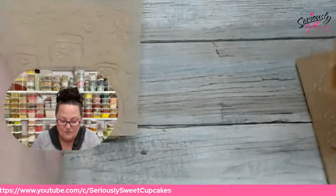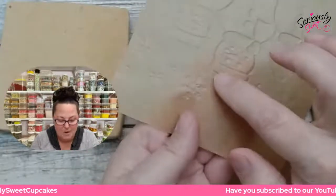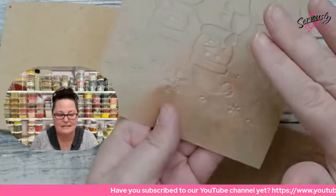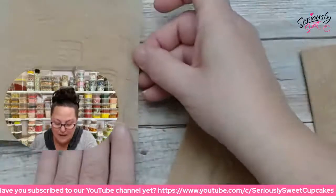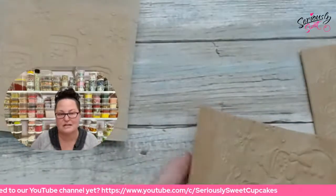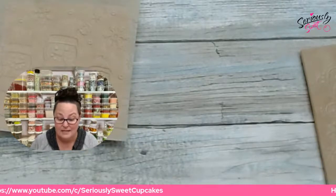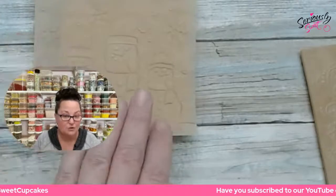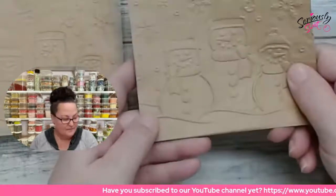But I'm going to show you a few tricks to help with filling these embossed areas, right? Because what you don't want on a design like this is that concrete texture where you have a lot of air bubbles. That works really well if you're doing a concrete texture and you want the air bubbles and you want it to have that natural look, that's fine. But on a design like this, you may still have a few, but you want to try to limit it, okay? So I'll show you a couple of tricks for that.